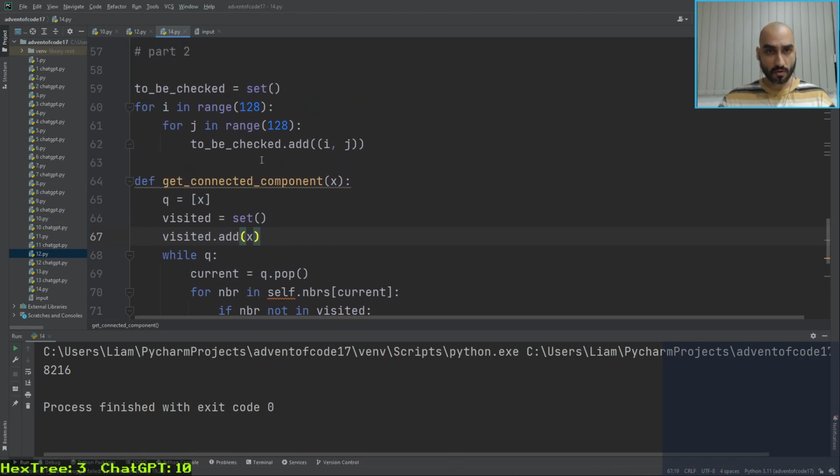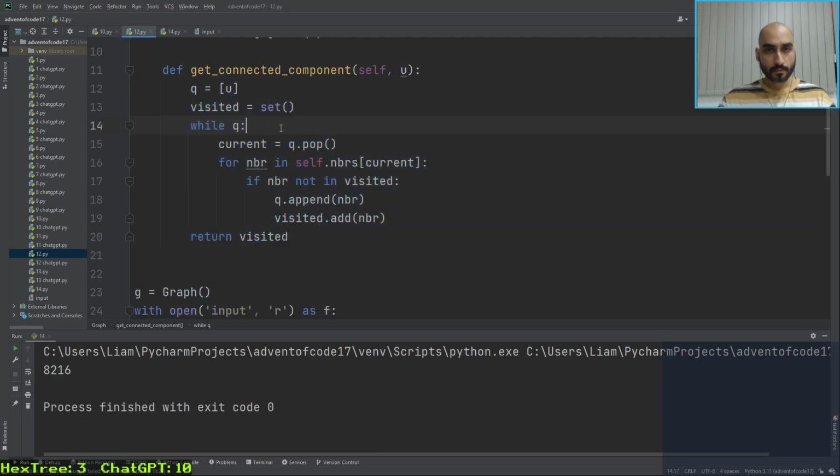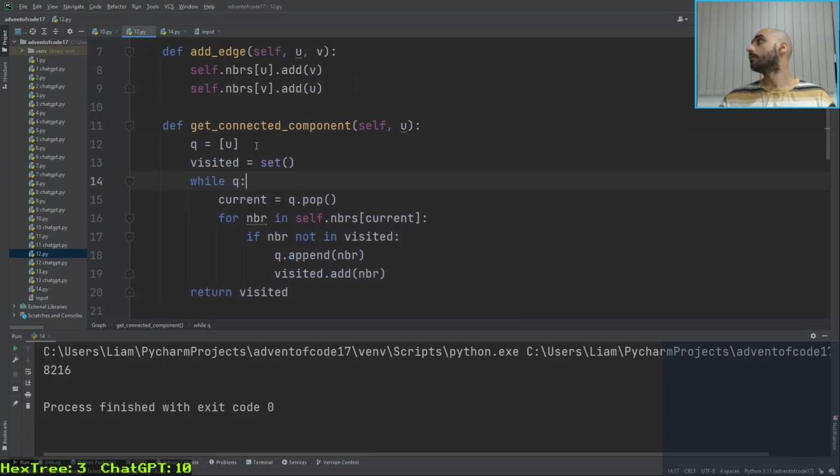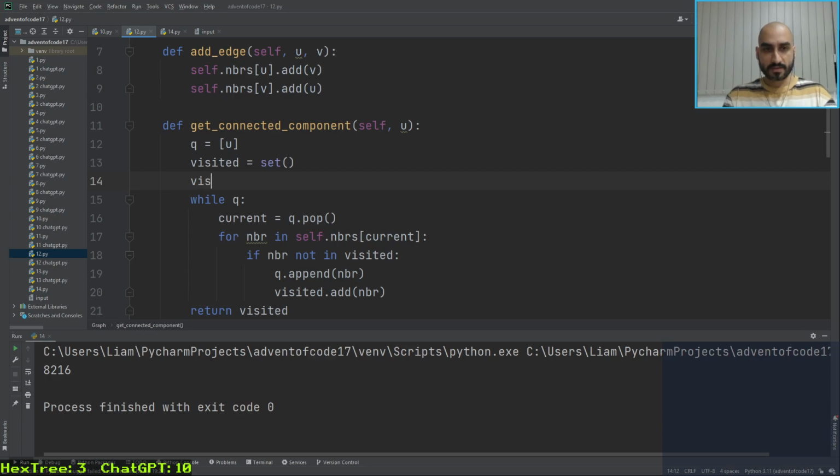It would actually give a wrong answer if you have an isolated group of 1. I think it just happens to give the right answer, but I don't like what it's doing. Alright, so anyway, we'll fix it back there. We'll say visited.add. There we go.